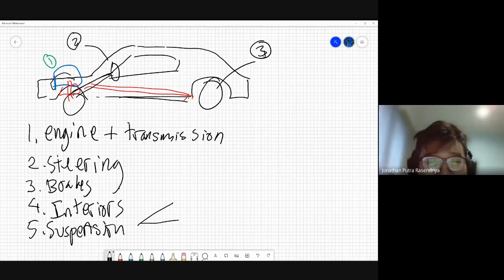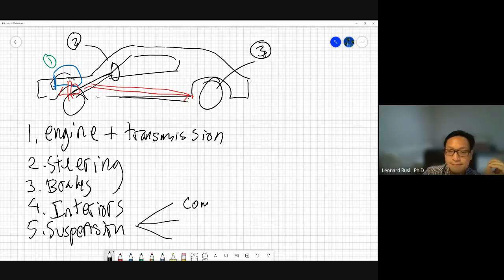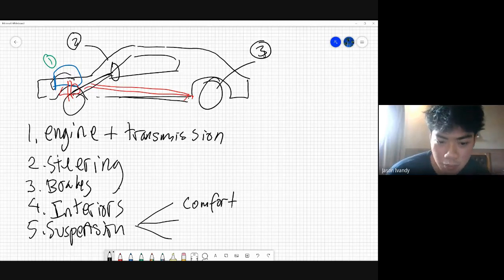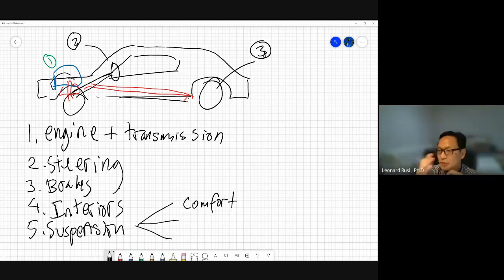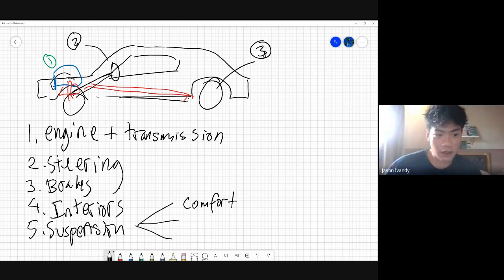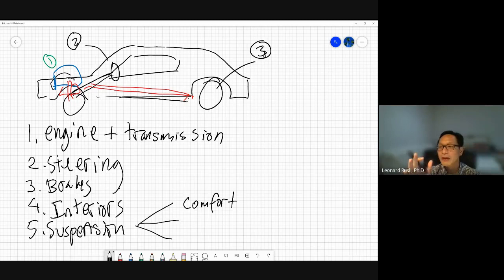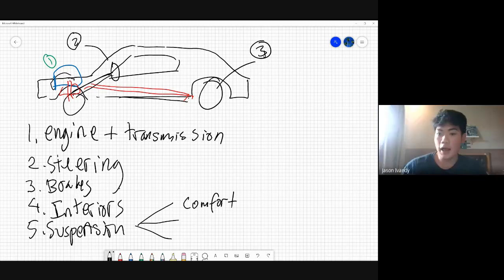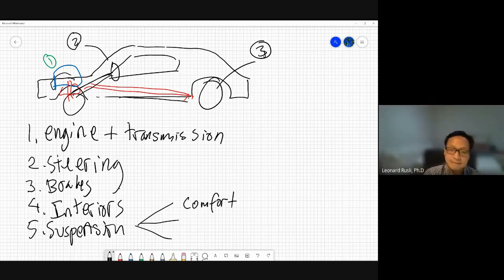Okay, comfort, absorb shock and balance. Absorb shock is comfort, but balance. What do you mean by balance? Like what I studied for the E46, they make the suspension system from German, and then they create it so it's balanced. So like doesn't go like everywhere. Maksudnya waktu dia cornering gitu ya? Yeah, like the weight distribution is balanced.